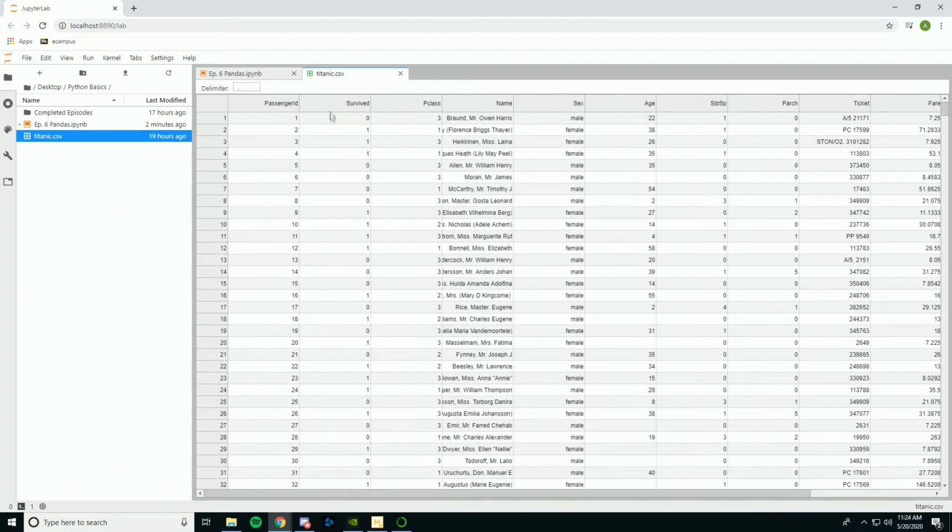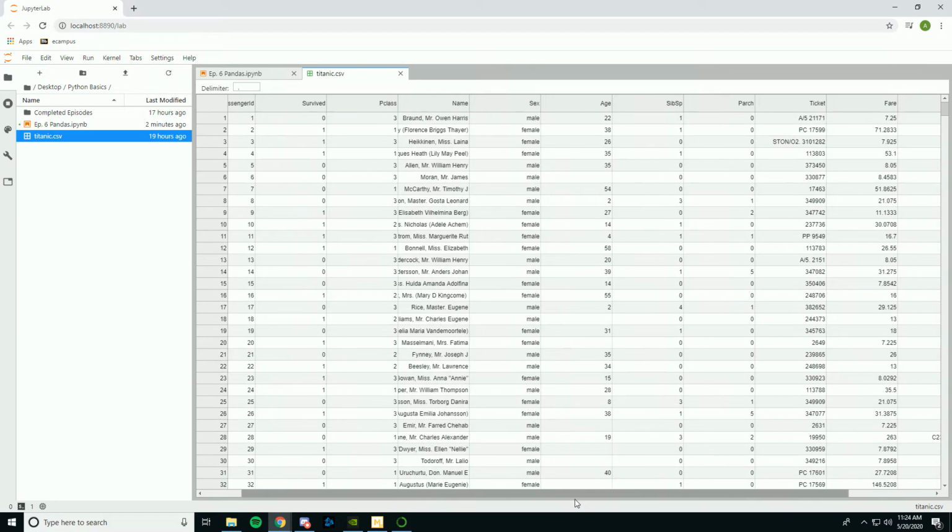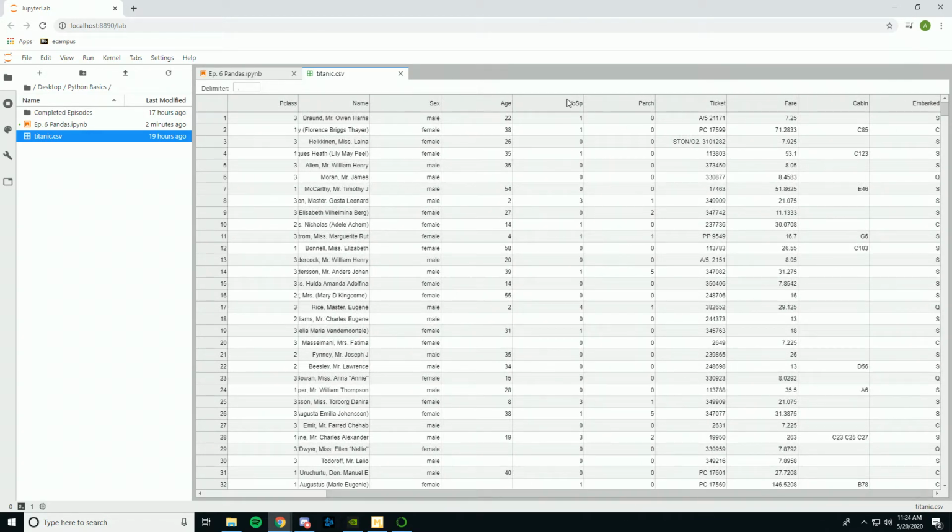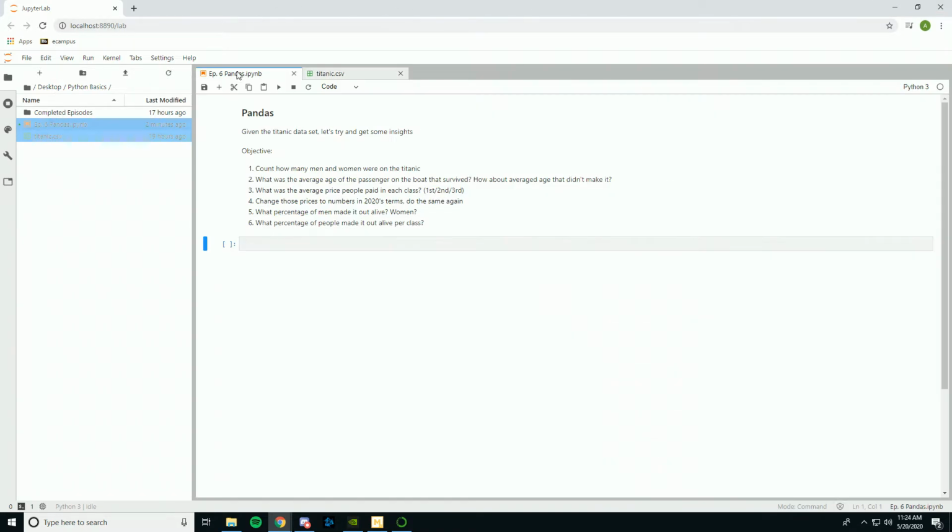So you can see that we have a passenger ID, a survived, a passenger class. So this would be first, second, or third class. The name, the gender, the age. Not quite sure what the SibSp is or the Parch, but we have the ticket number, how much they paid to be on there, what cabin they were in. I guess some of them are unlisted, and then embarked, whatever that variable is. I'm not really planning on using that. So the variables I'm not entirely sure of, we're not really going to use them.